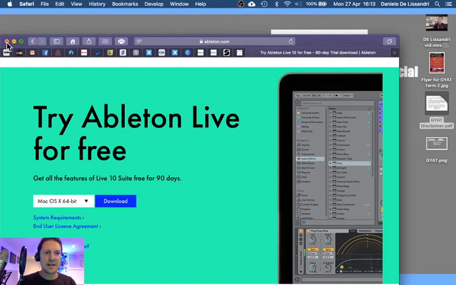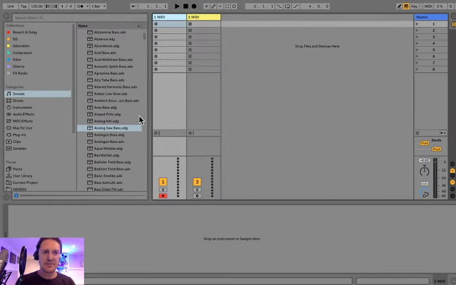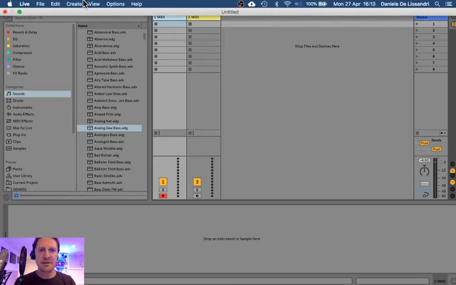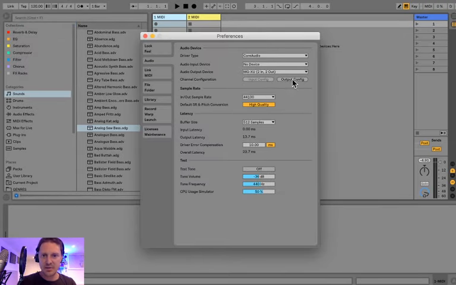Once you've downloaded that, load up your software, and it should look something like this. A few people have experienced problems getting the sound out of the software, so we'll be able to hear what they're actually doing. If you're on a Mac, go to Live Preferences, and you should be able to see whatever device you're using for your sound. At the moment I'm using this MGXU desk, a USB desk which acts as a sound card and allows me to record in as well.